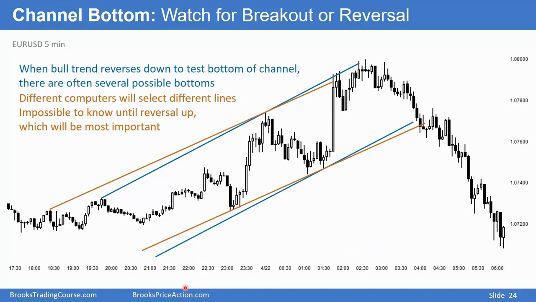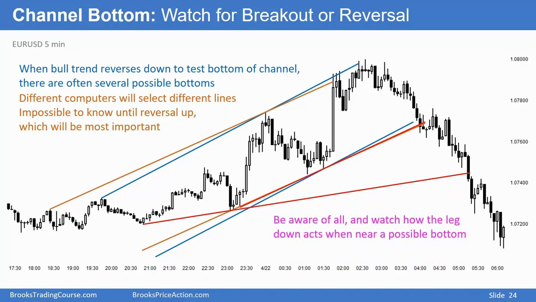What about a parallel of that blue line? Well, the market doesn't appear to be paying much attention to that parallel. What about drawing a line connecting these two red lines? That yellow line is a parallel of this yellow line. But what about connecting these two red lines? Again, all of these lines are close together, and the market's not reversing up strongly from either of those lines. Are there any other lines? Well, are there any other reversals? We got this low and that low. That allows for a line as well. However, the market fell strongly through it, so the computer is not listening to that line either.